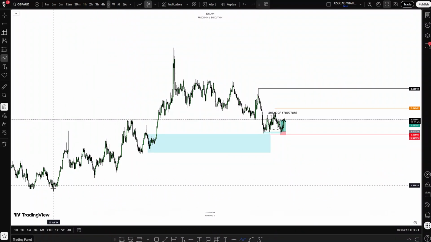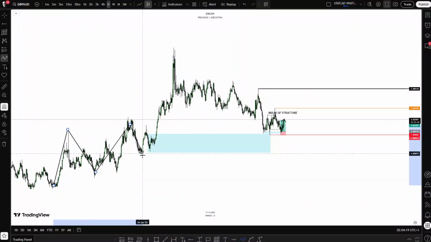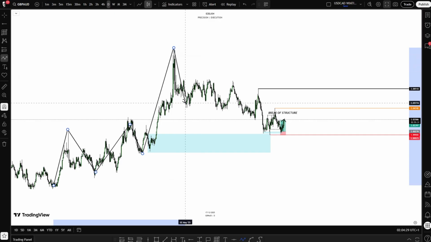So what do we have here? We have a series of higher highs, higher lows, higher highs, higher lows, and then this is a bullish trend. Then we finally have the next break of structure forming our next structure. This is our main structure, right? So all these things were our substructure, retracing to a discount order block, which is this discount order block.